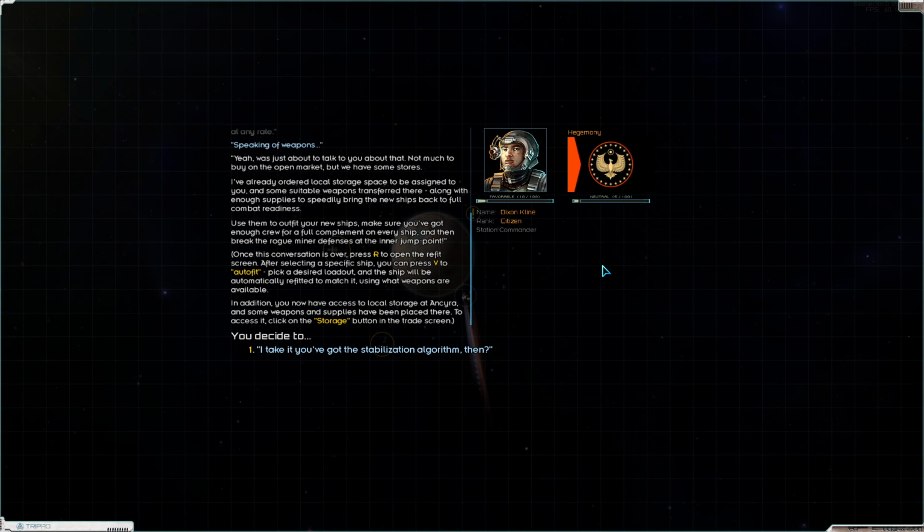Use them to outfit your new ships, make sure you've got enough crew for a full complement on every ship, and then break the rogue miner's defense on the inner jump point. Once this conversation is over, press R to open the refit screen. After selecting a specific ship, you can press V to auto-fit. Pick a desired loadout and then the ship will be automatically refitted to match it. Using what weapons are available.